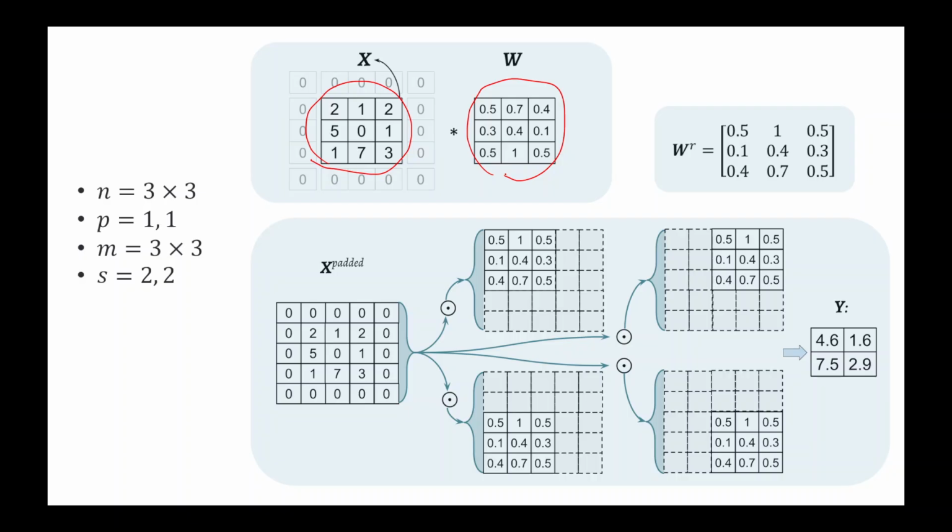First of all, the input image will have the dimension of 3 by 3. This is 3 and this is 3, so that is specified right here. So it's a 3 by 3 image, so 9 pixels, okay? And also you have the kernel. This is the kernel, which is 3 by 3. So that is this number right here. So M is 3 by 3, okay?